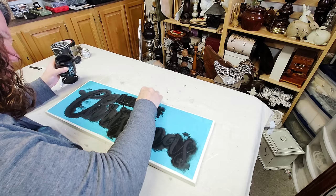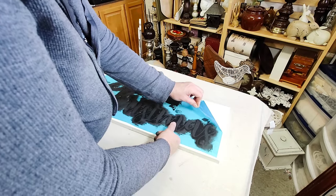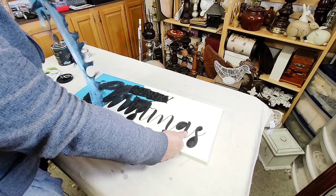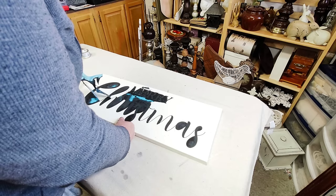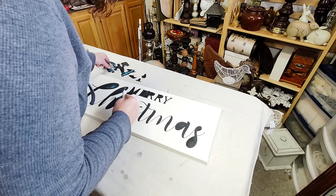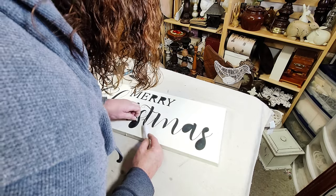Once I had my stenciling part done, it was time again to peel up that vinyl. And so I slowly, carefully just peeled back the stencil vinyl while the paint was still just a little bit wet. And then once I had the bulk of it off, I went through with my little weeding tool and picked out all of the little pieces that were left behind inside some of the letters.